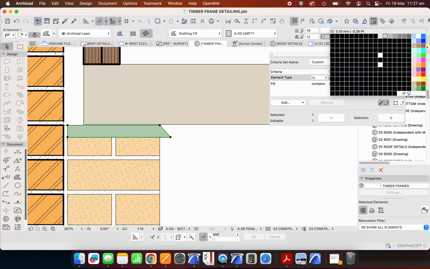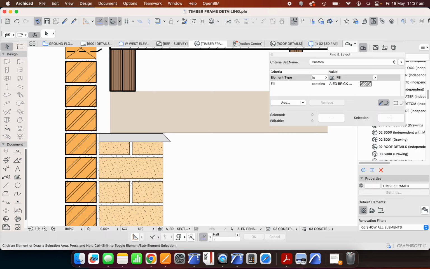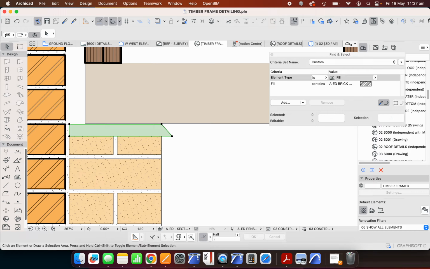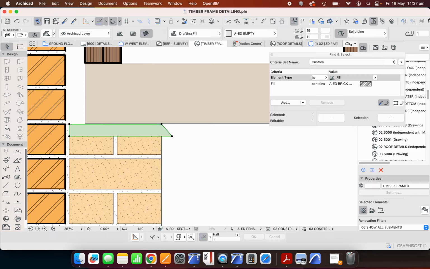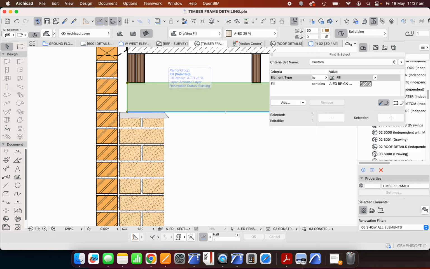I might make this slightly lighter. And now the idea of this ant cap is not that it's going to stop termites. It's got this sticking out bit of metal. The idea is that the termites could still climb over this, but the point is we're going to see them doing it. So even if they were to get past the ant cap and to the timber, we'd be able to see that happening.